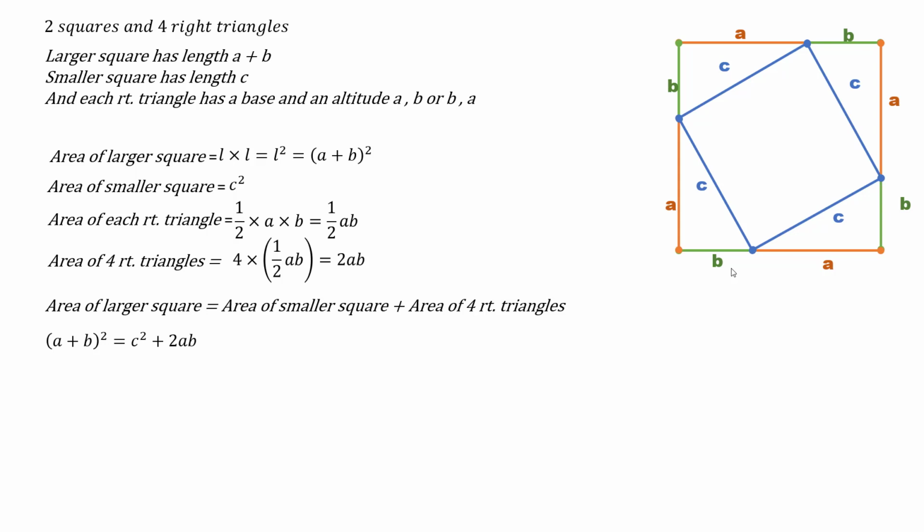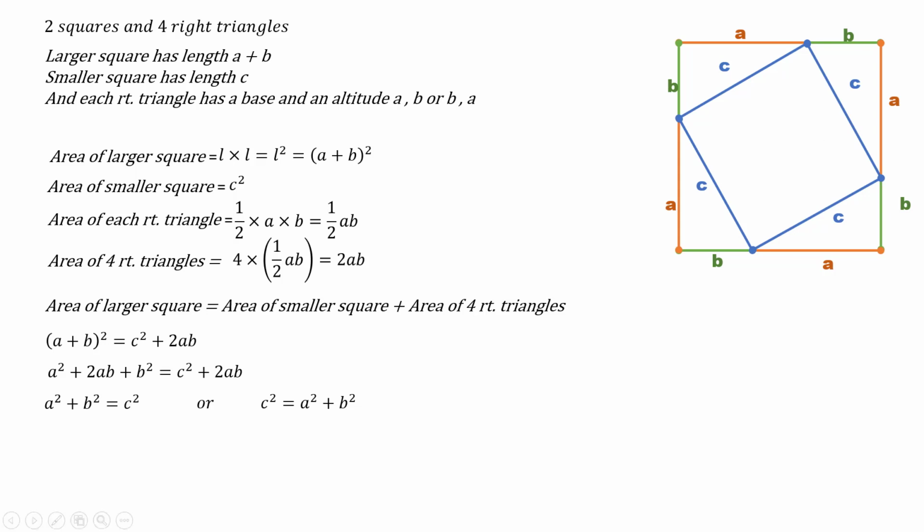So here on the left hand side we have A plus B whole square, which can be further expanded into A square plus 2AB plus B square. So by cancelling 2AB from both the sides, we will be left with A square plus B square equals C square, or we can say that C square is equal to A square plus B square.